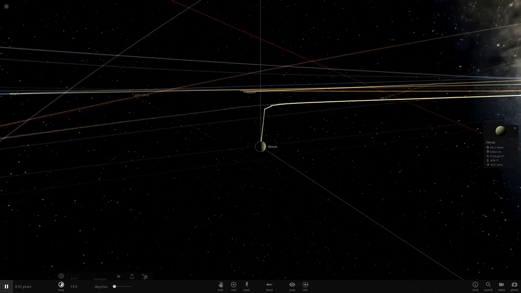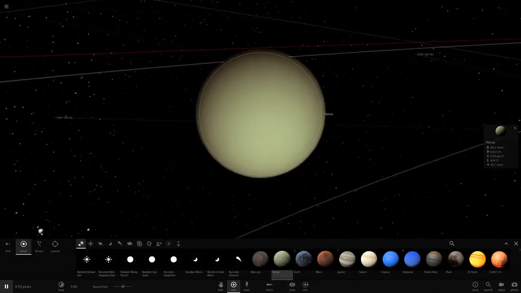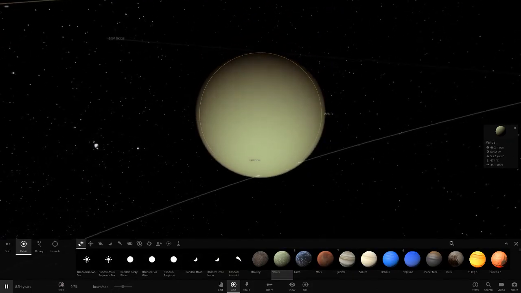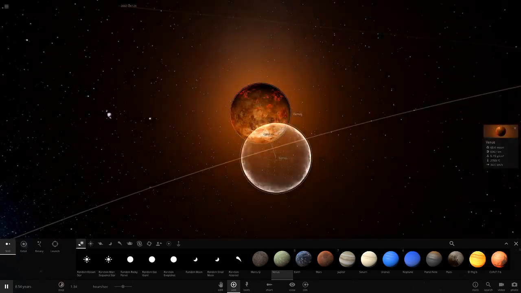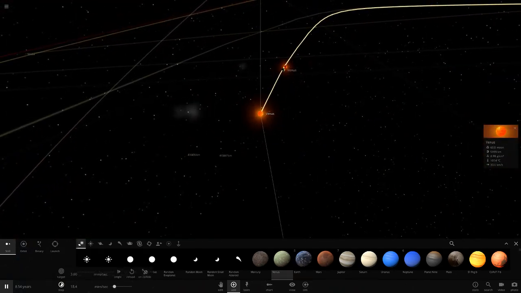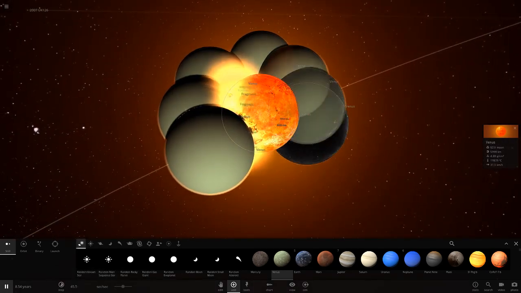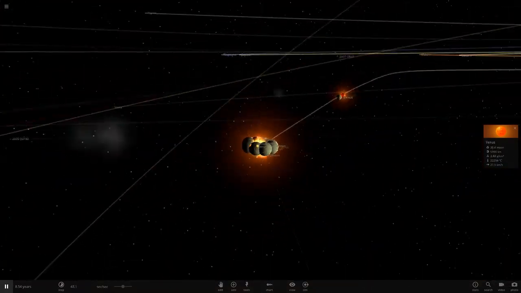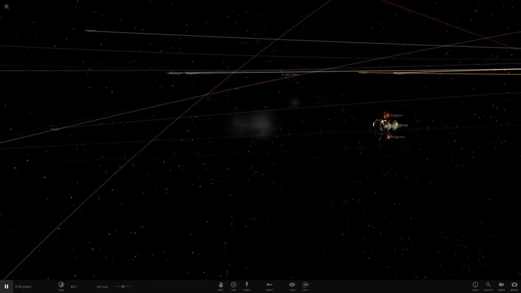So we're going to do it the good old classic way as well. We're going to slow this down like that, and we're going to collide. Okay, I wasn't meant to do that. Right, so we're going to slow it down a little more. We're going to put loads of Venuses here, and we're going to collide them all into one big object. So yeah, that's going to look pretty nice.